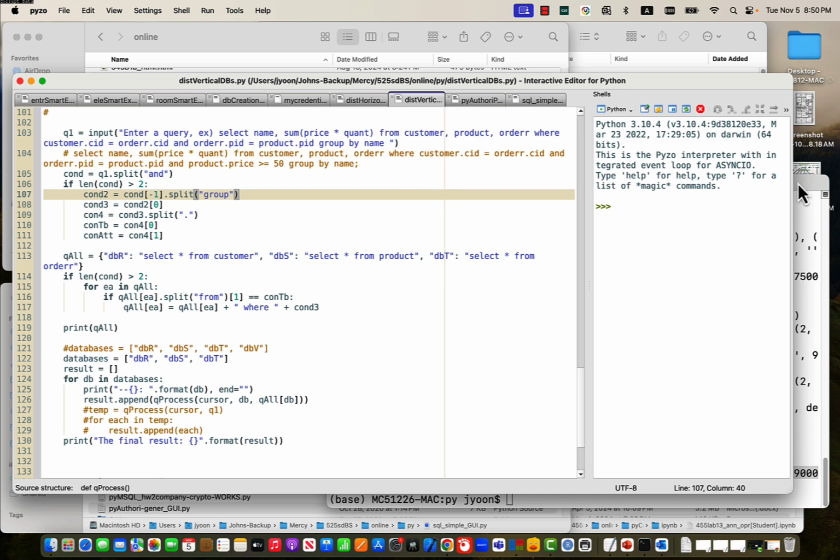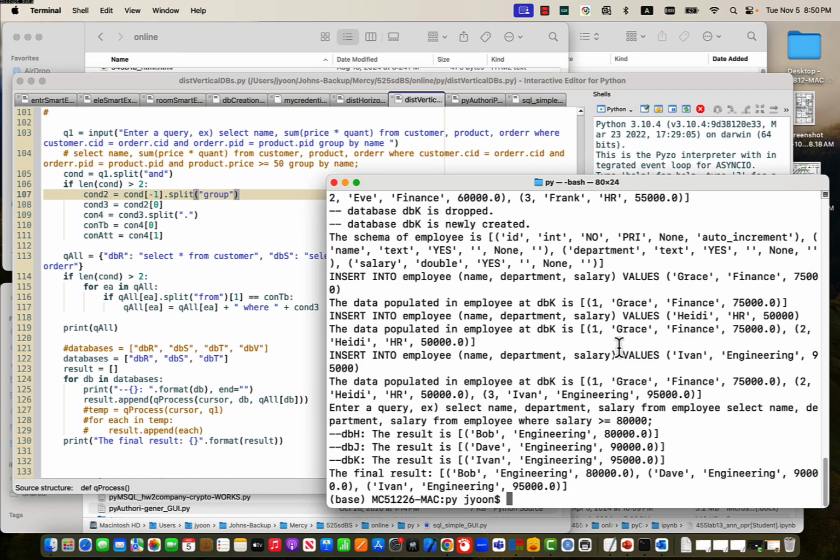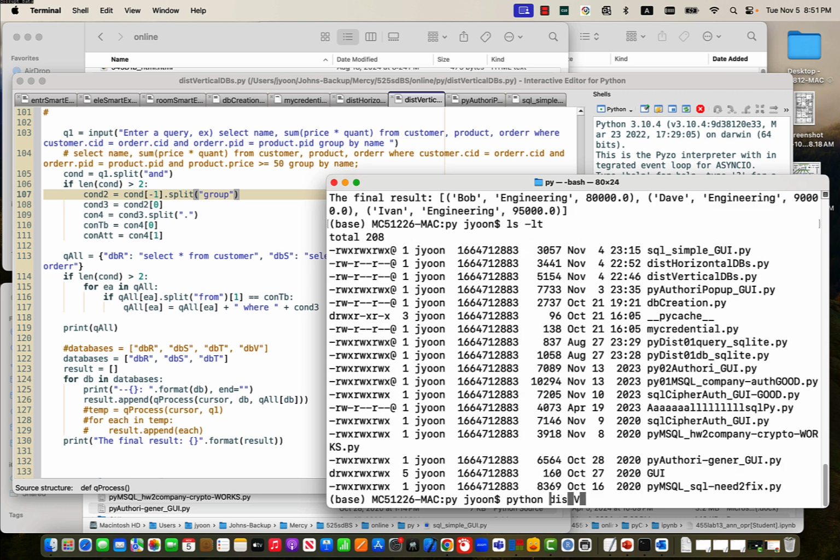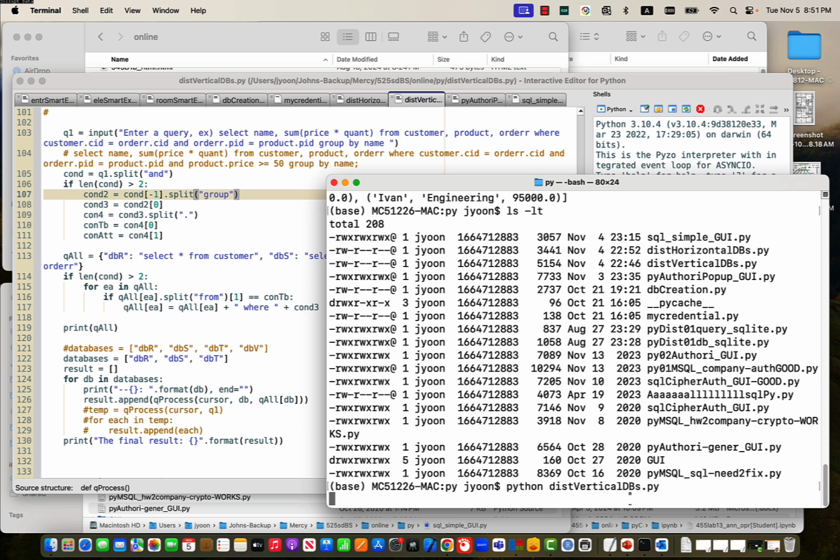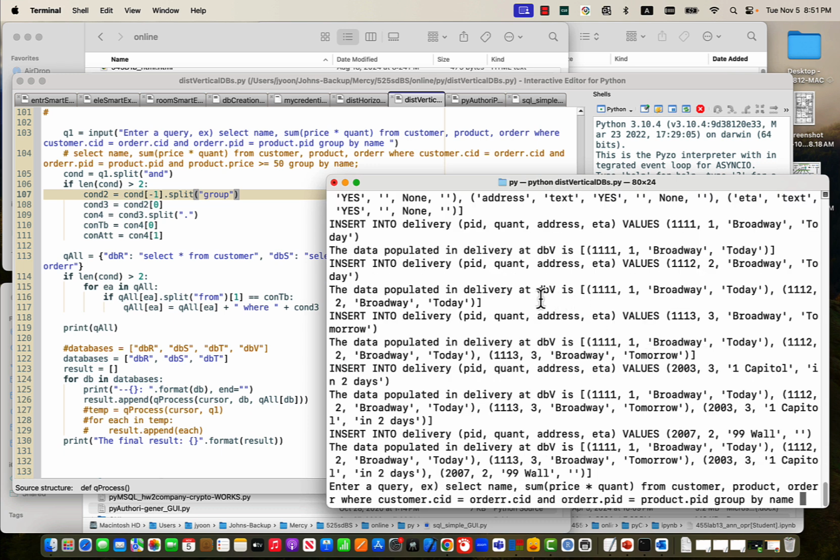But anyway, if I run this, okay, Python distribute vertical, let's see, ls minus nt. Okay, Python. Okay. So they are partitioned.